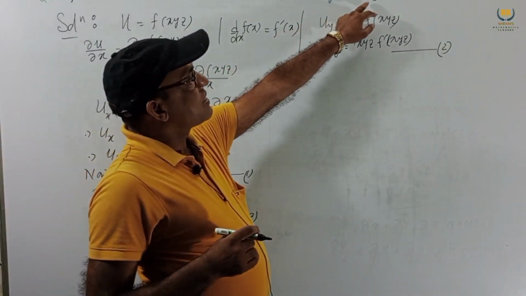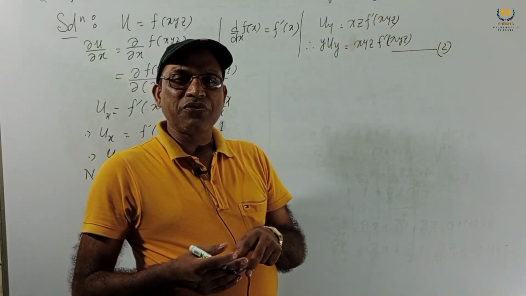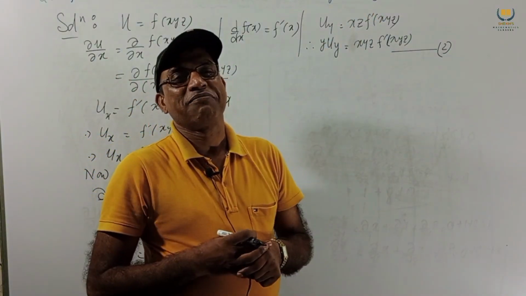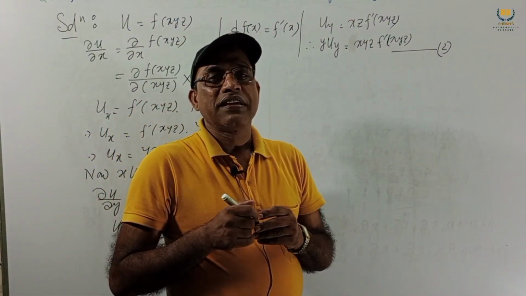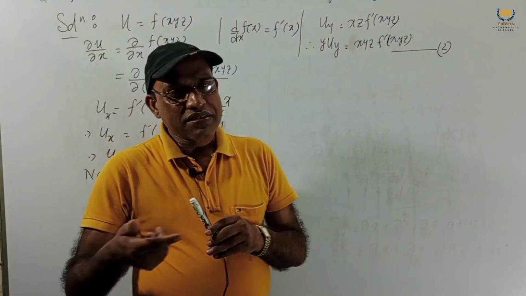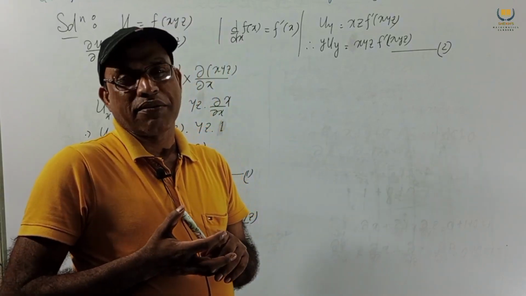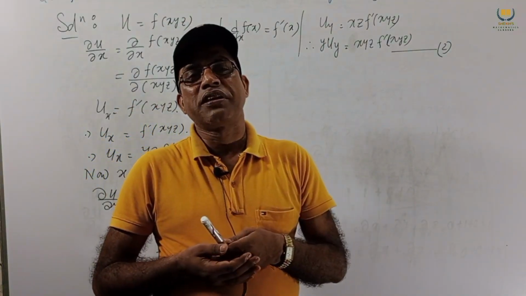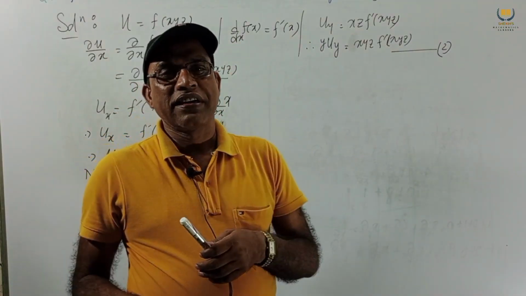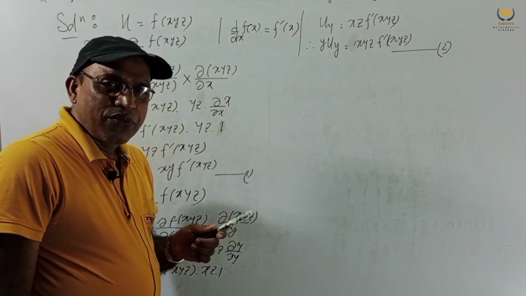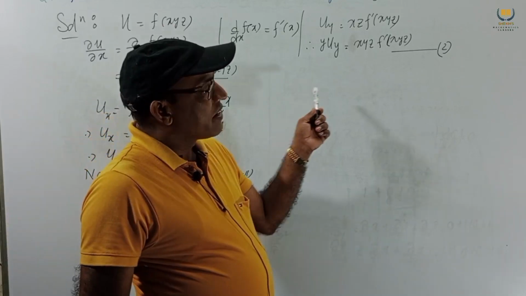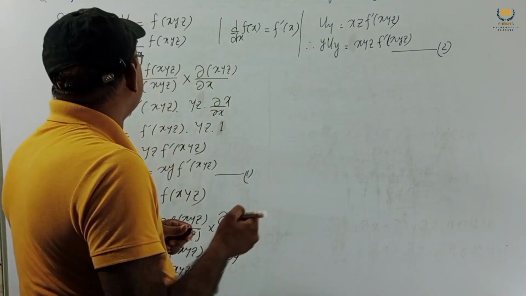Again, the last one is given z, we can write it in shortcut also. Within a short time we can find the answer. But I have written details because many B.Tech students are weak in mathematics. They don't know how to differentiate, how to integrate. Already forgot. So for this I have written details.